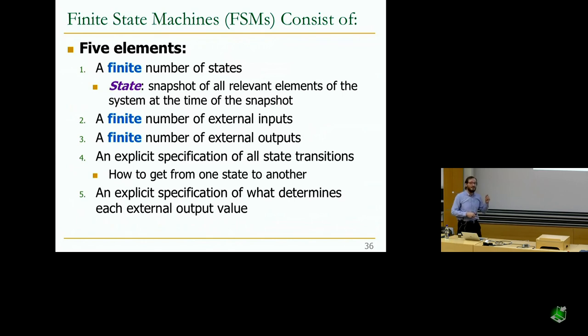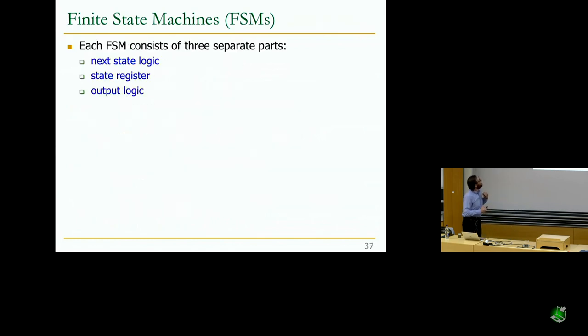In the traffic light example, the output value is essentially the one of these lights, right? Which lights are turned on, right? You can encode them in some way. Basically, the green can be 1 or 0, red can be 1 or 0, yellow can be 1 or 0, right? Okay, so that's fun.